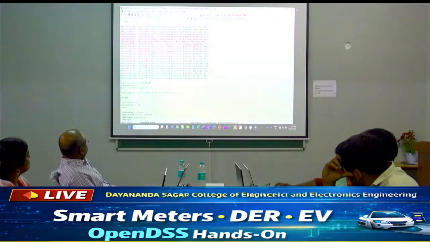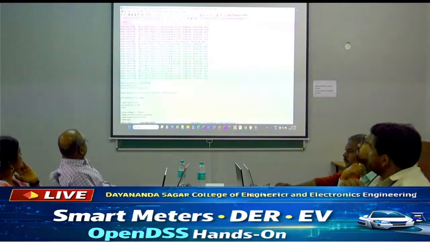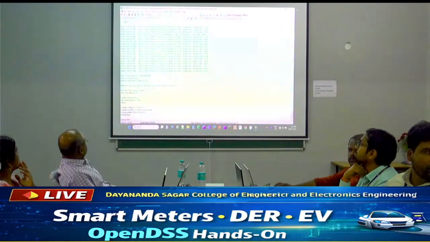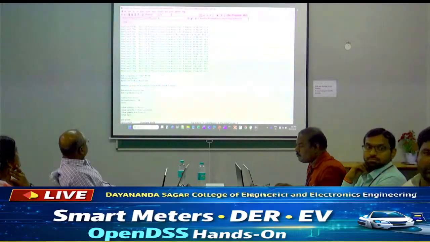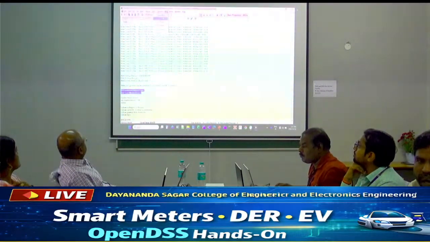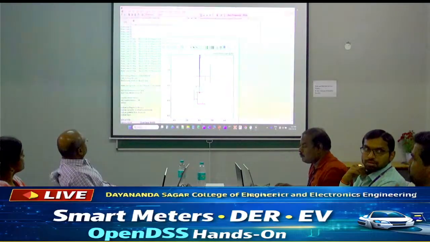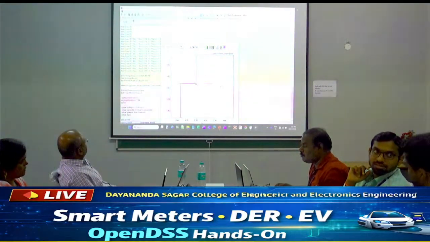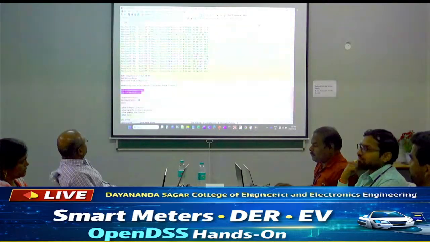For example, let's say that we want to plot the circuit showing some elements. This would be the plot button. In this case, as we have already loaded all the circuit elements in OpenDSS with the script the first time, all we have to do is add a command that marks transformers, run it, and then command plot circuit again. As you can see, the red marks are showing us the position of the transformers.